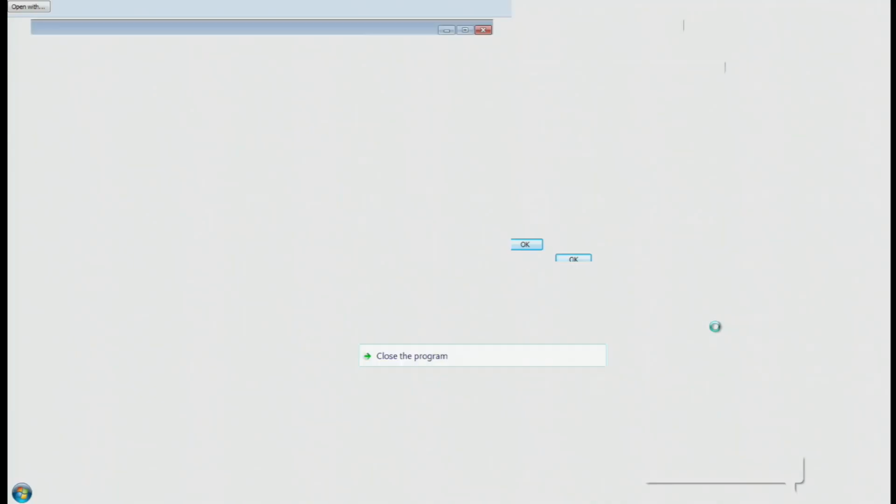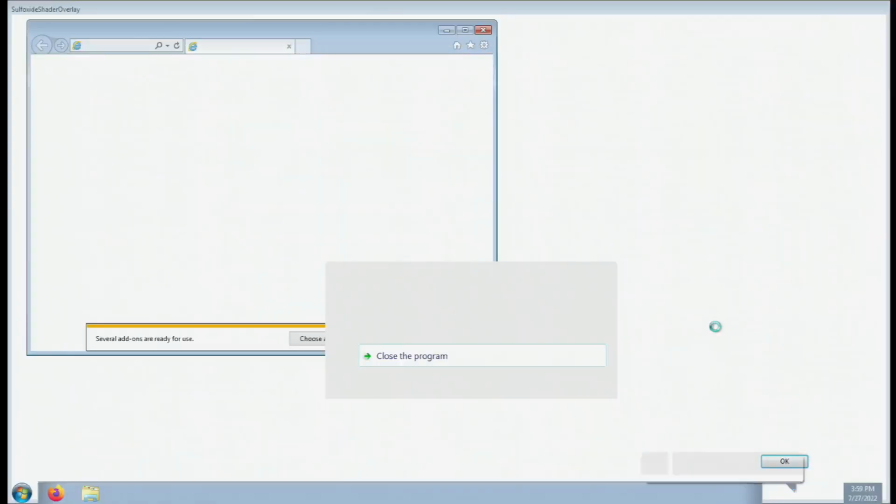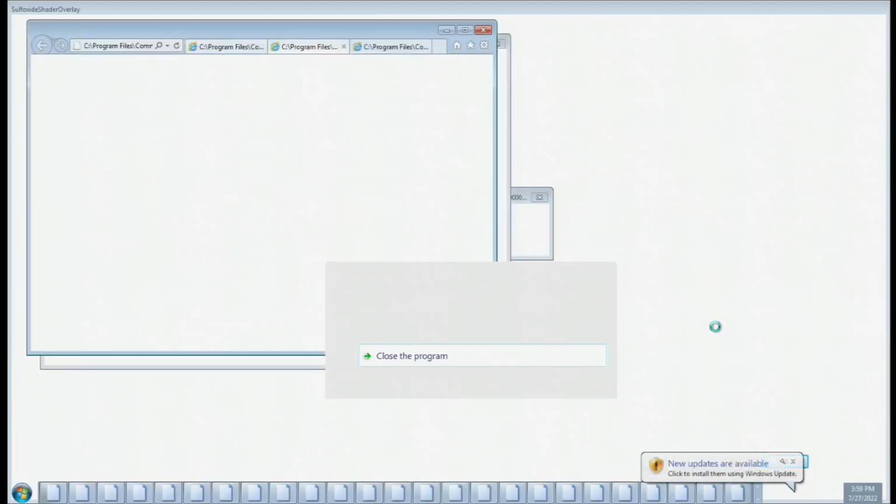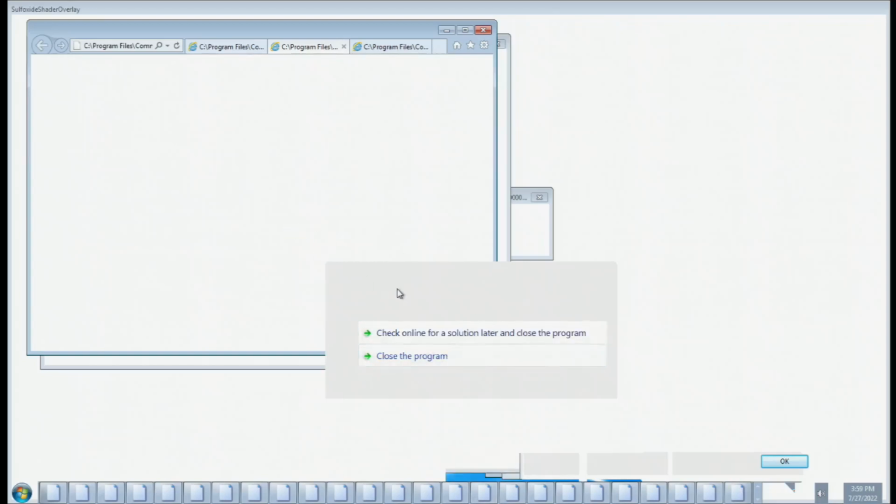It's freaking the crap out, and I keep hearing the air sound. Jeez. You might hear rain outside as well, because it is raining slightly right now. Oh, jeez, look at the taskbar. Oh, my goodness. I don't know if I should click close program or not, because it might crash the computer if I end it, or it'll just stop doing stuff.